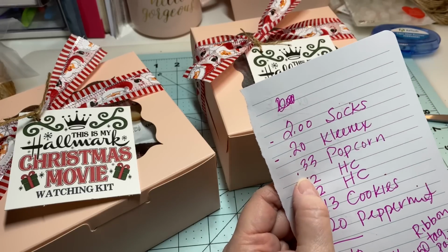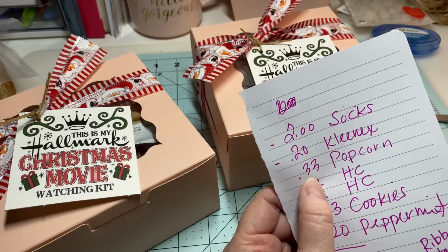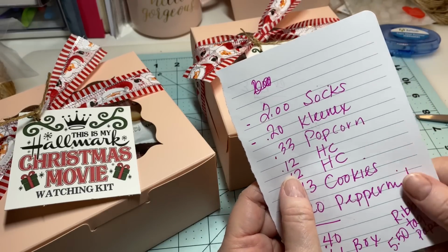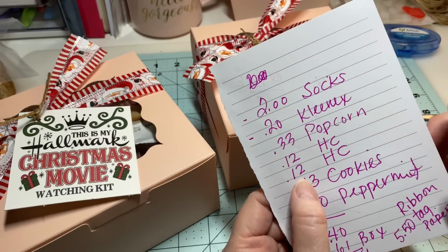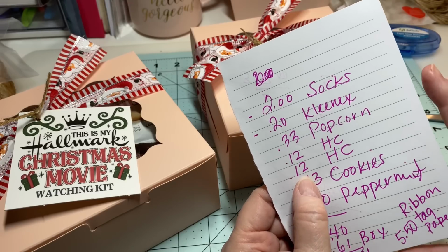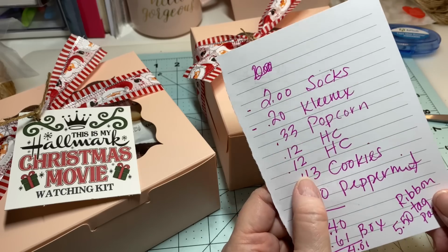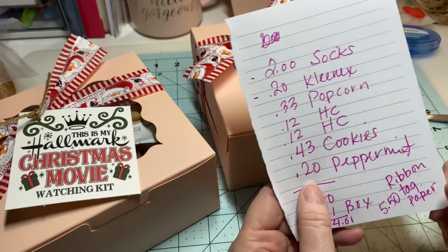The popcorn, I broke it down. There was 12 in the pack. I believe the box was $4. So they came out to like 33 cents for each pack of popcorn. The hot cocoa, there's 50 in a box and I paid $6 at Costco for it. So I gave myself 12 cents for each one. So that's 24 cents for the hot cocoa.